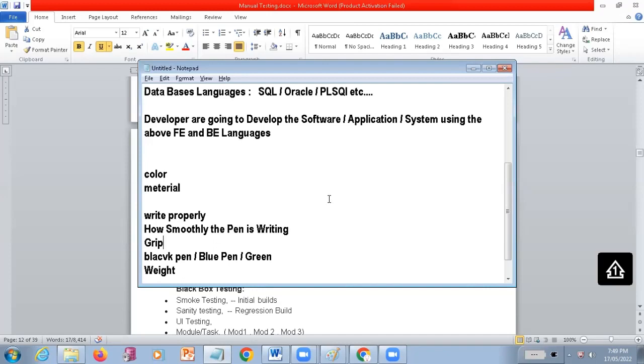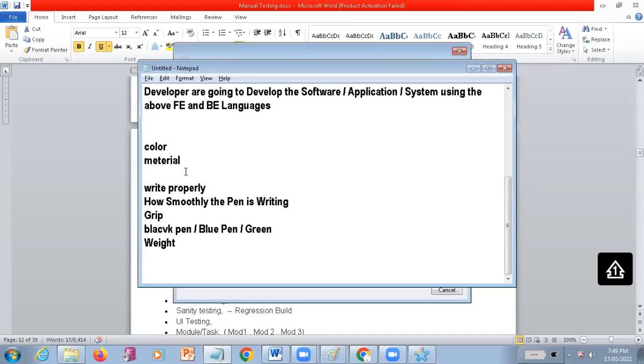But our first assumption is going to be what exactly the requirement of this pen is, and who is going to use it. If the users are going to use it, what is the purpose? For that purpose, is it working properly or not? You write on some paper and check. Similarly, when writing with the pen, whatever you wrote should be displayed properly, and the pen should write very smoothly.